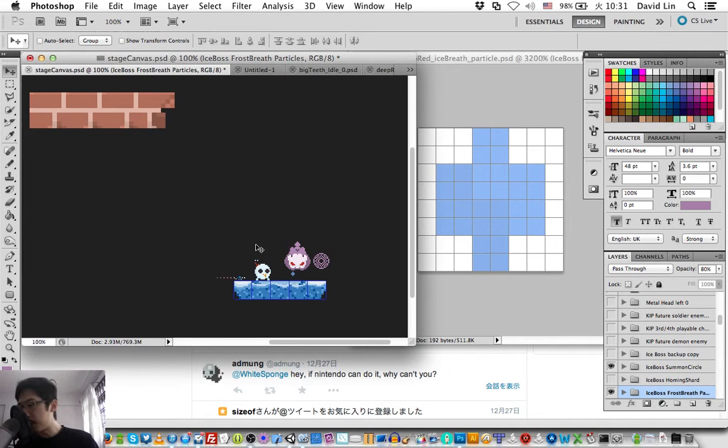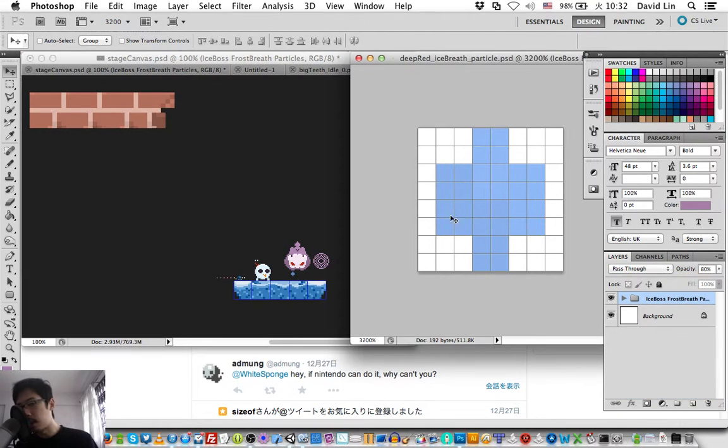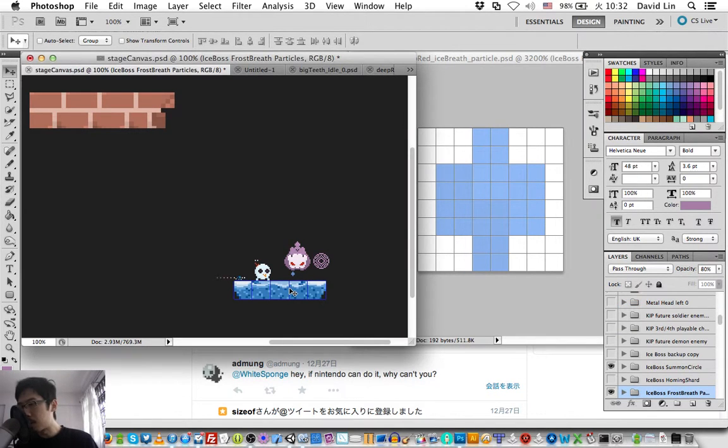So besides being able to breathe out ice, which will consist of many particles that look like this, the ice boss will be able to sort of throw big ice shards at you and also summon minions to attack you.